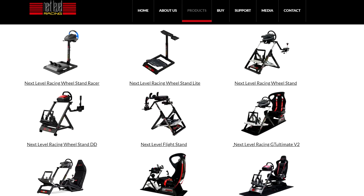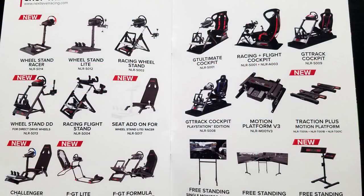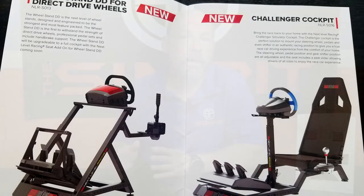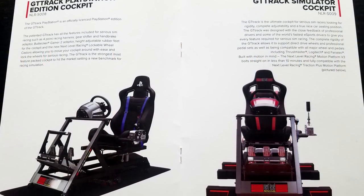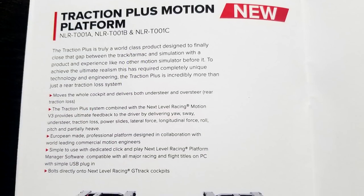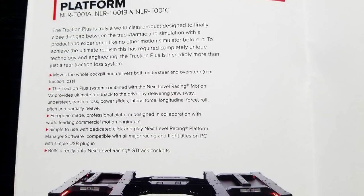In the case of Next Level Racing, they have made huge upgrades in quality, construction materials, and design. We have seen a slight increase in prices over the years, but they haven't left that beginner market behind. In fact, that was part of the theme of E3 2019 — an introduction of new entry-level sim racing products keeping the entry point low while allowing for future expansion. In addition to the beginner low-end market, they've also come out with new products for that high-end sim racer as well, without compromising the beginners.